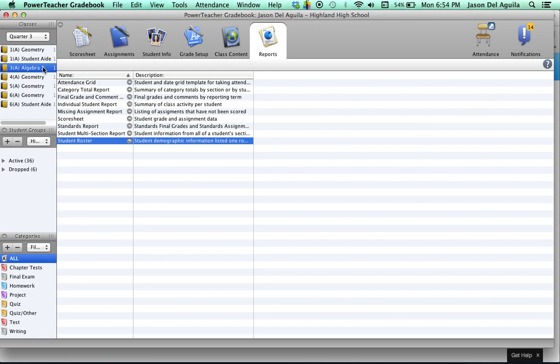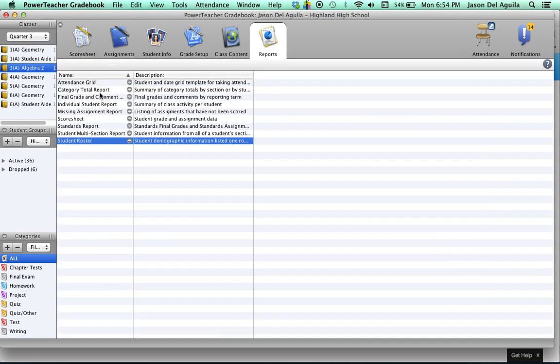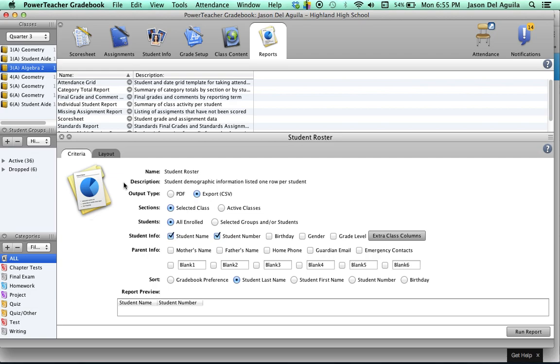So first thing you should do is select a class from here and then go to reports, which is right here. Nothing will be selected probably, but you highlight student roster, or you don't even have to highlight, just click on this arrow, and that will allow you to create a report that is just a student roster. I did this once before, so it's saved all my stuff. Just make sure that export CSV, that's comma separated values, is selected. You want comma separated values because that's what Gradecam likes to take into it.